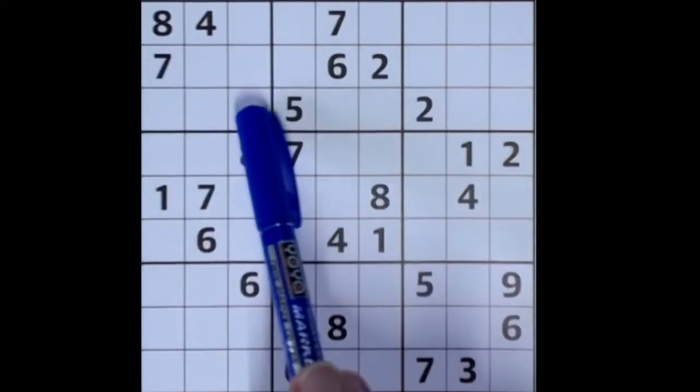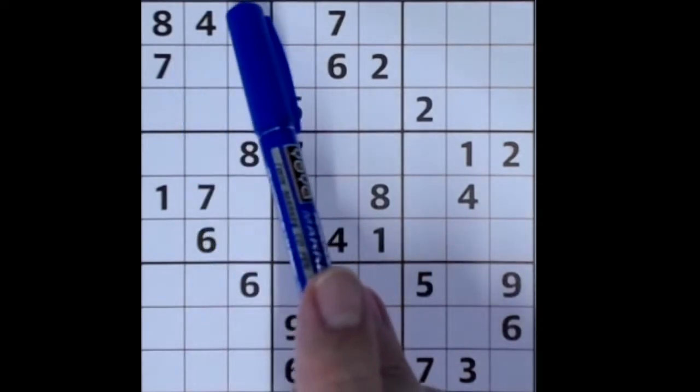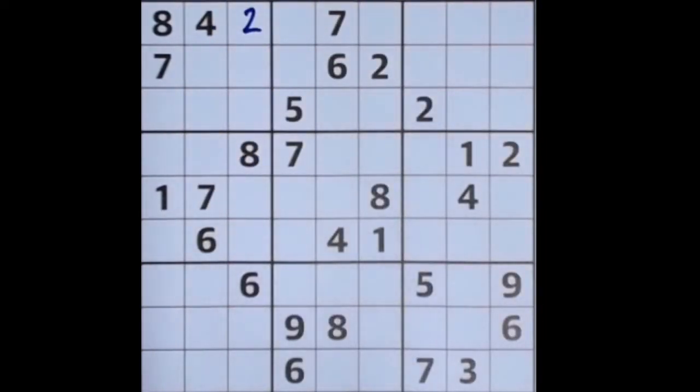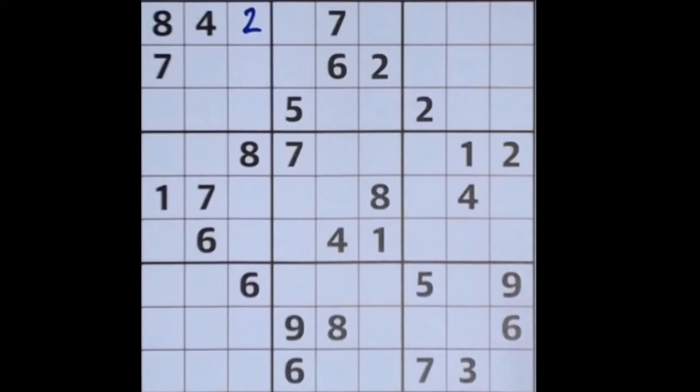So if we can't have a 2 in these 3, and we can't have a 2 in these 2, what's left? There is only 1 square left, and this process of elimination is how we play the game. We know for sure now that that must be a 2 because the 2 can't fit anywhere else, and there is only one solution to these games. It's not that you say, oh, well, it could be a 2, maybe it's something else, I have to look for anything else. No. At that point, you can stop looking. You know it's a 2.